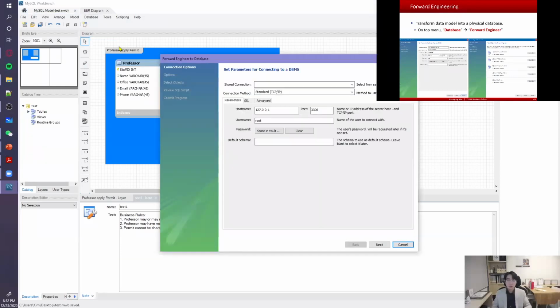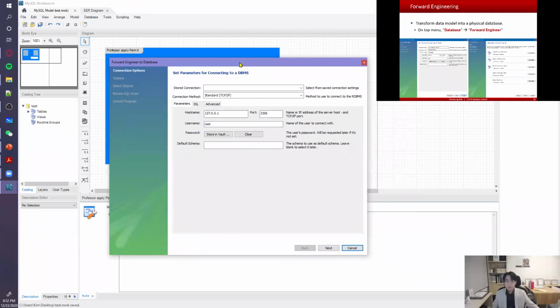Then you will see this option here. Currently under Stored Connection, nothing is selected. If nothing is selected, change it to Local Instance. If your MySQL is installed correctly on your computer, you will be able to see this local instance under Stored Connection.